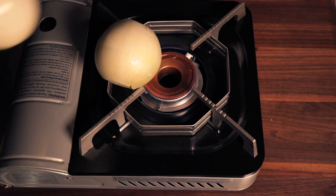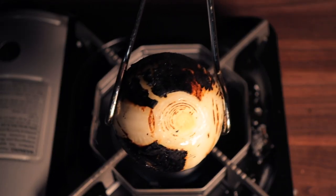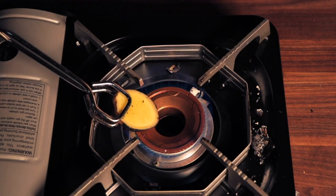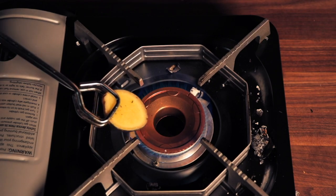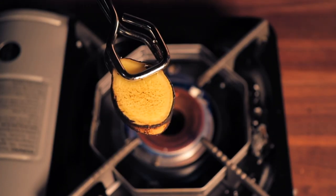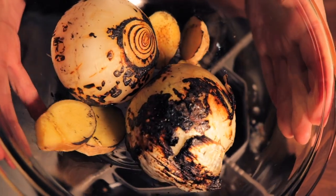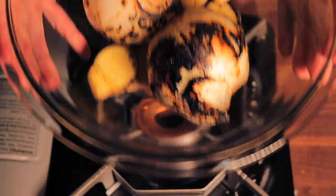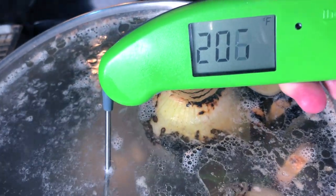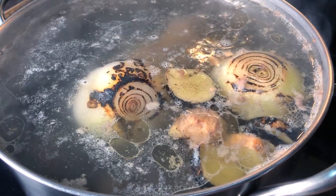I'm using a butane burner to char my onions and ginger, though this can be done in a ripping hot oven until nicely charred. If you're thinking there's an easier way to char ginger, you're absolutely right — I'll be adding a grill basket to my shopping list. Usually they're used for grilling vegetables and fish outdoors, but one would be perfect for this indoors. An important note: while I was charring my onion and ginger, I was keeping a close eye on my 12-quart pot, making sure it never came to a full boil. Water boils at 212°F, so the perfect simmer for this broth is just under that temperature. After rinsing the charred vegetables, we now have the bones, oxtail, ginger, and onion mingling together.